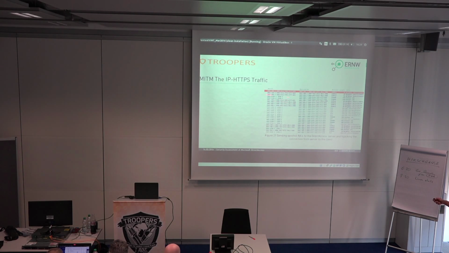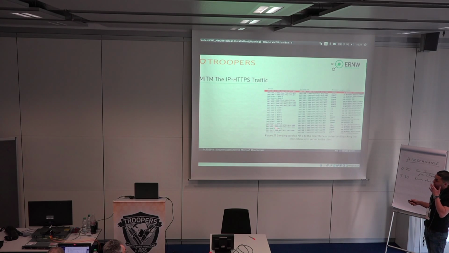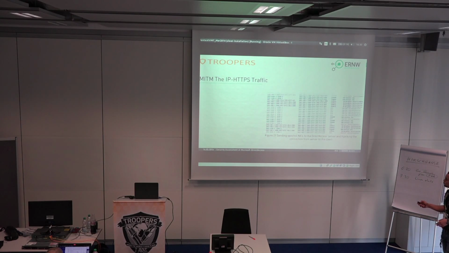And here, if you can see, these are addresses of 6to4 tunneling, which is another security concern for DirectAccess. Even though you are explicitly using IP-HTTPS tunneling technology, you cannot disable 6to4 tunneling on the server side, because the 6to4 addresses are used as the addresses of the IPsec gateway on the DirectAccess server.